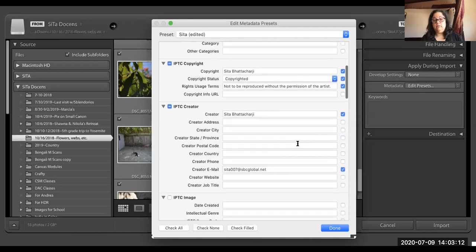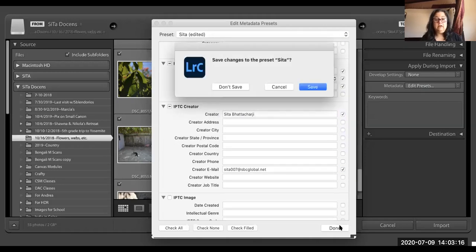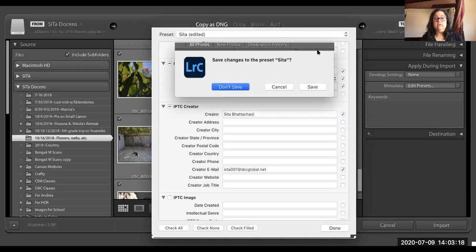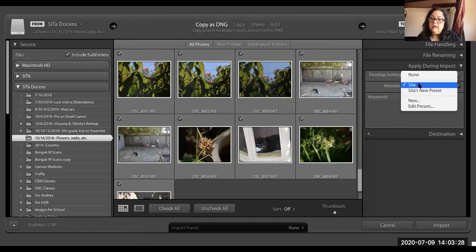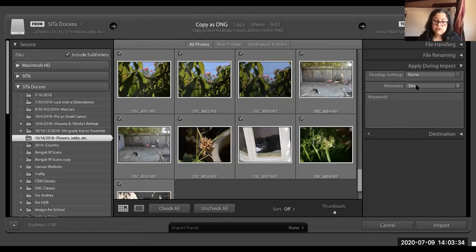And then when you've filled in everything you want filled in, you hit done, and I'll save that, or I won't. And then here under metadata, the title that you gave that information will show up, and that information will be embedded in every image that you import when you have this set.